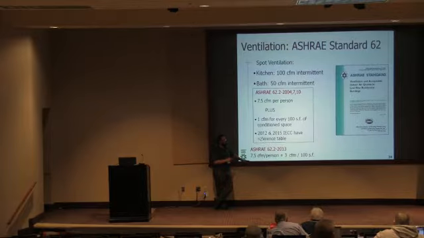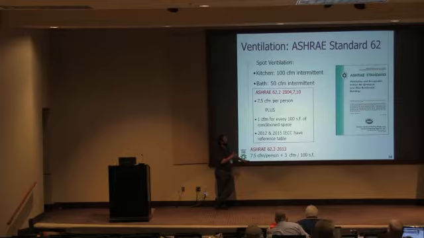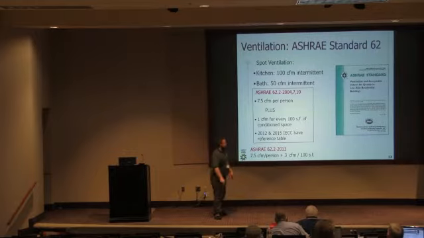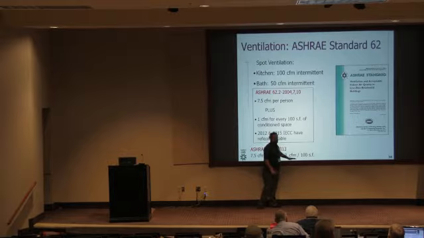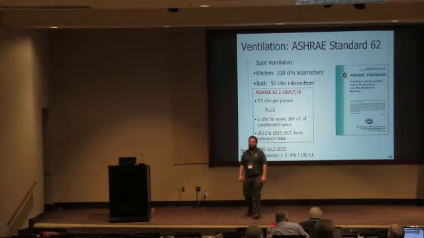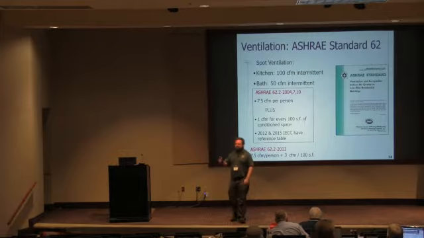The codes that the state of Georgia is looking at right now reference the older ASHRAE standard that was around for a long time and produces a lower ventilation rate based on 1 CFM for every 100 square feet of conditioned area. So just be aware that the new ASHRAE has pushed that number way up, and it's a big debate in our industry about whether or not that is too much ventilation air, particularly in a humid climate.